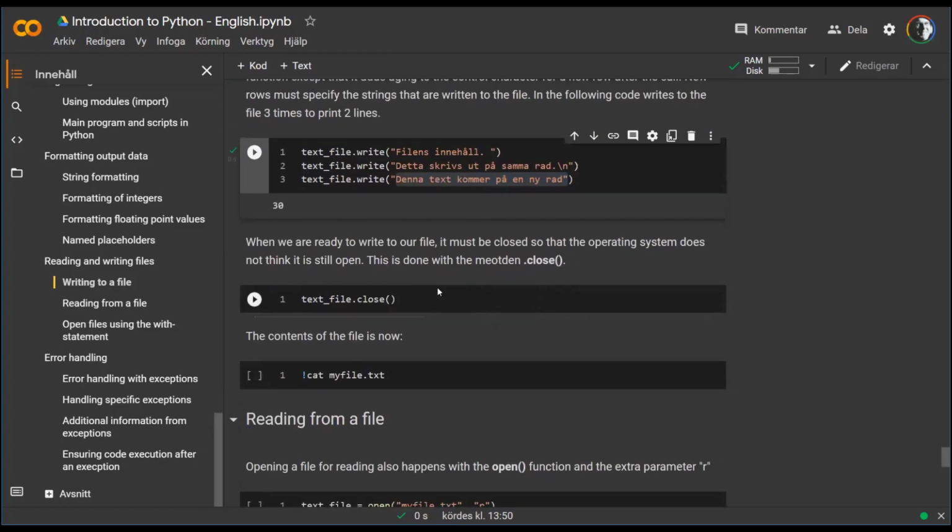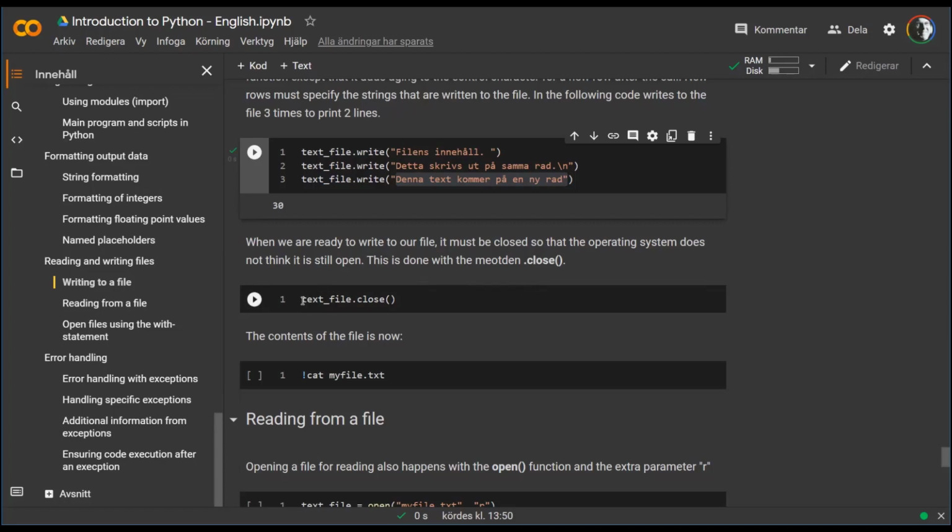And then when you are done with your file, it's very important to actually tell the operating system that I'm done with this file, because all operating systems have a lot of routines for optimizing file I/O or writing to disk, because it's a very, not complex, but a long running task. So it can take some time to write to disk. So it tries to keep the things that are being written to the file in memory as long as possible. And at a certain point, when your computer is not working too much, it writes down to disk.